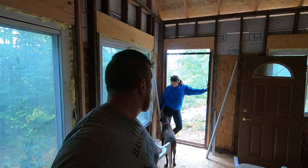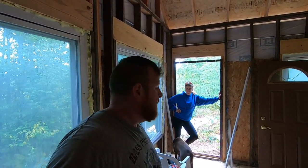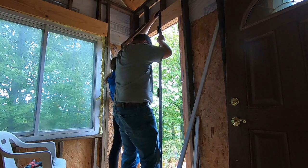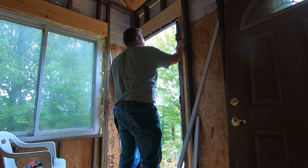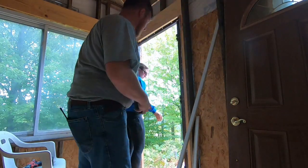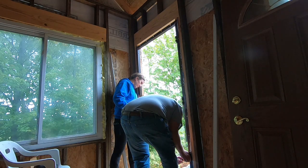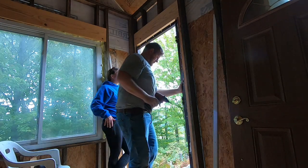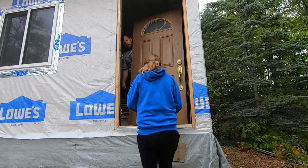We're finally getting to figure out how it goes together, it's like a puzzle, because no directions. But that's that. Now, set it down on the bottom of the door like you're supposed to. Like a glove. After 2 hours of fiddling with it. Oh, there. He's up and in.